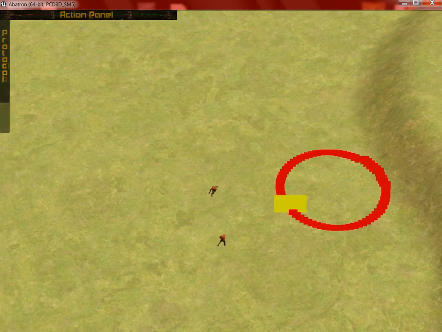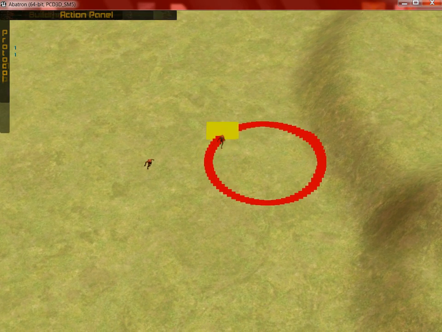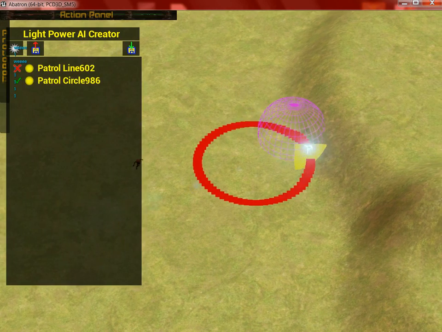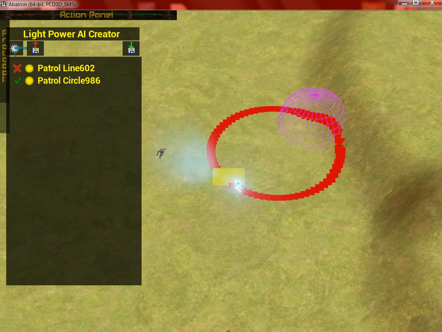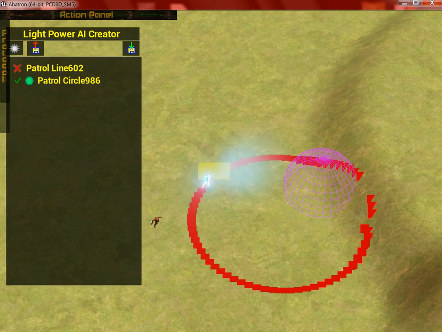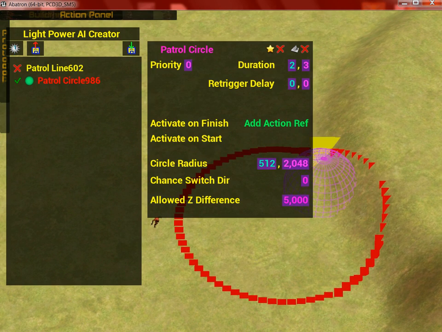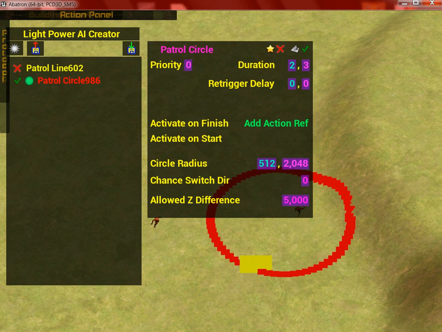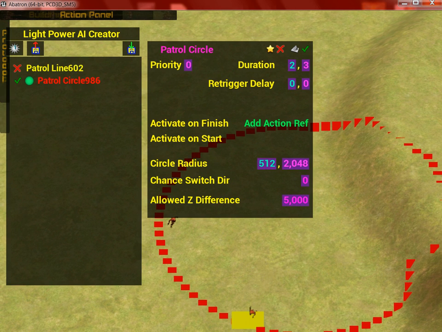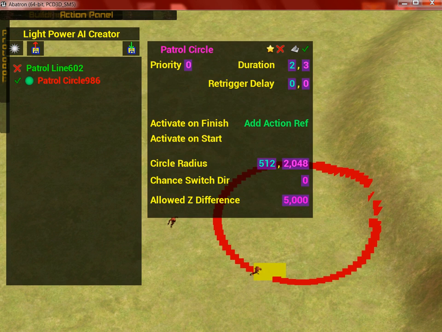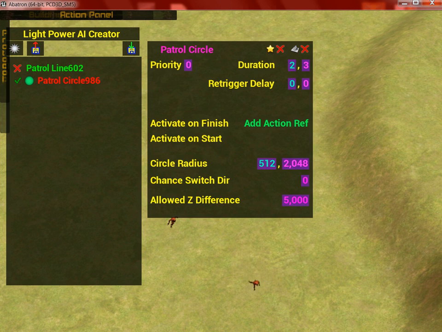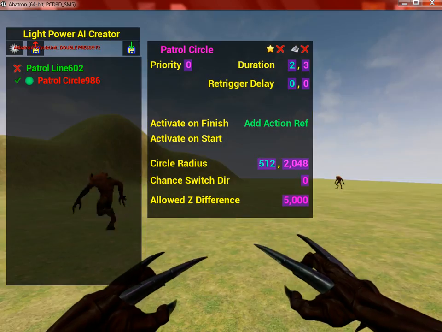Look at him go! Now notice I'm still drawing, right? Let's fix that. So let's click on the unit. Come on, unit. I'm having trouble. That's embarrassing. I can't click on the unit. Oh, I forgot we have drag select now. That makes it easier. Alright, so patrol circle's being drawn. Let's turn that off. I don't actually want to draw it. Oh, that's patrol line. Let's turn them both off. I think I'm actually drawing them. Here. There we have it.